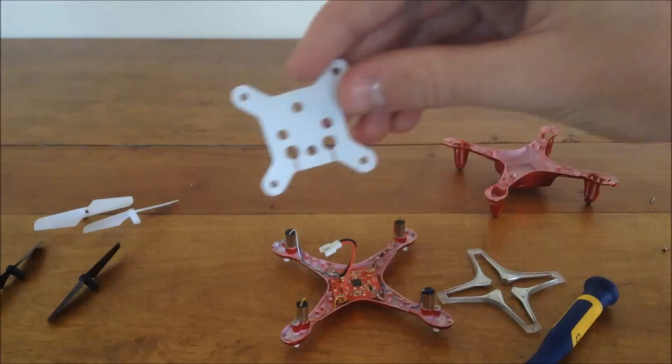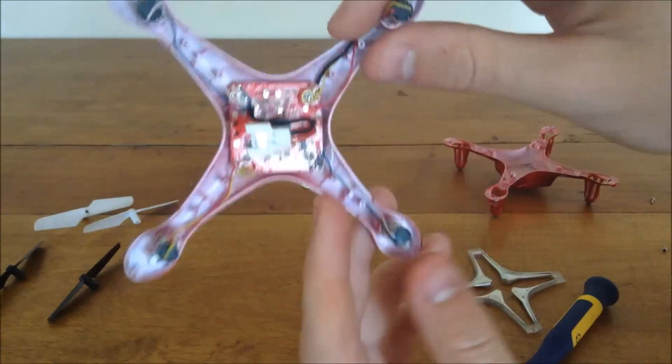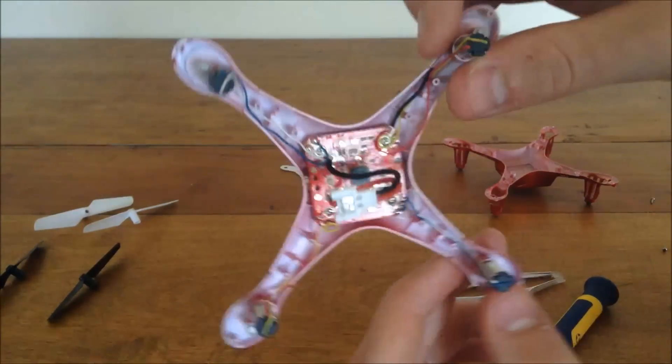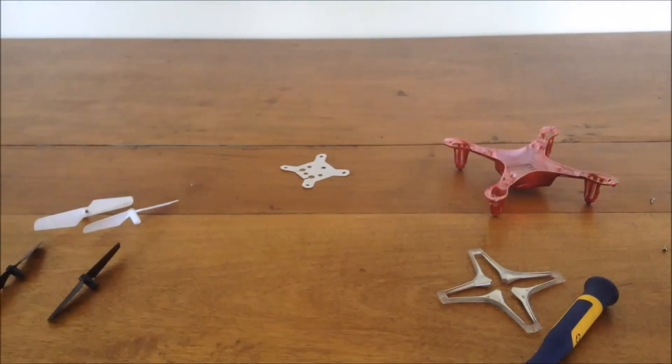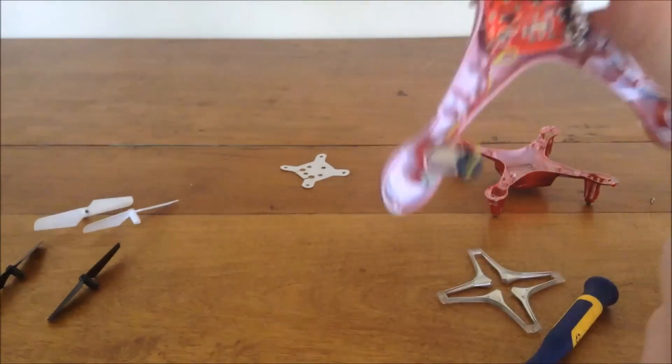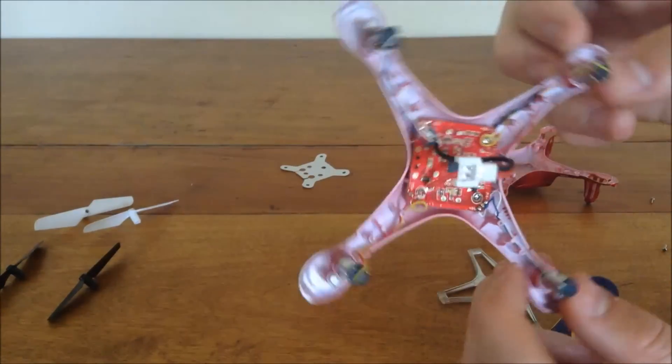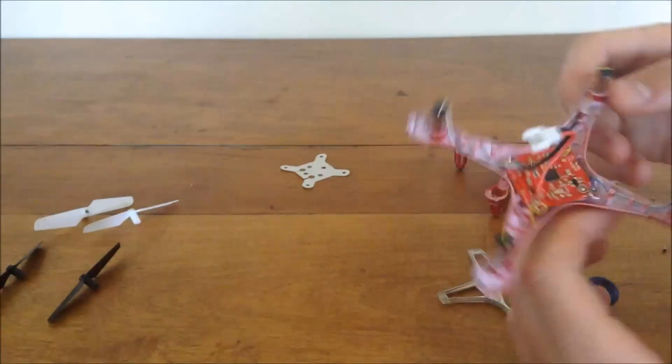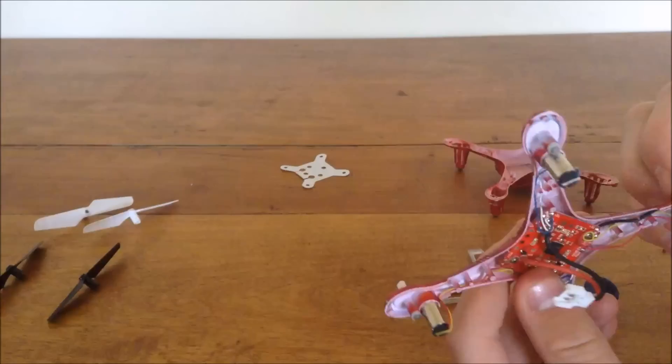There we go, it's just a little spacer. And then you have your board here. It looks like a little red square board with rounded edges. The wires are actually kind of interesting that they have yellow and red and blue and white instead of the normal red and blue and black and white, but that's no problem. I'm not sure if you can get spare motors for this. They probably use the same ones as the X11. These motors are probably the same.